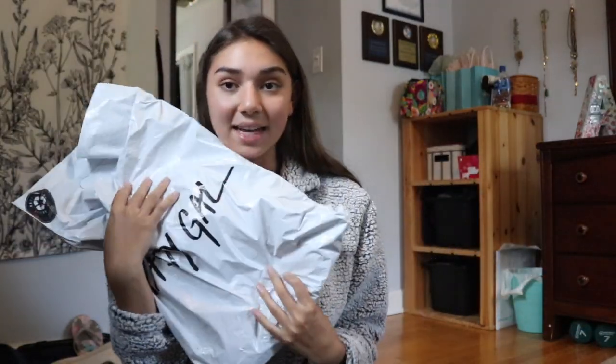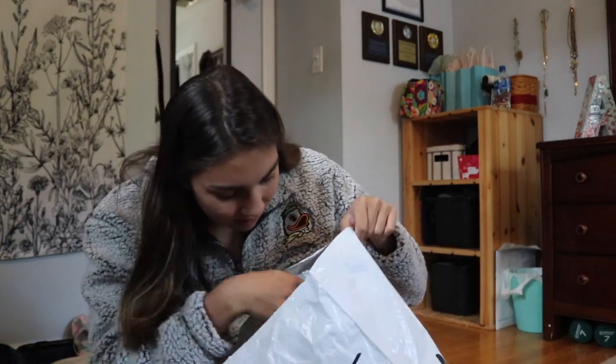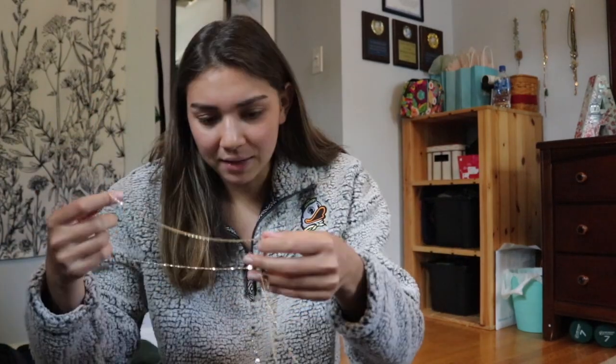Next up, I got something from Nasty Gal. I've been wanting to emulate this Pinterest style — I'll put some pins on screen. Nasty Gal had a 70% off sale plus my Uni Days discount, so I'm couponing like crazy to get good deals. I'm not sure if I ordered the right size — I normally order size sixes but it never fits properly, so I got a size four. I'm really hoping these skirts fit because I hate returning stuff.